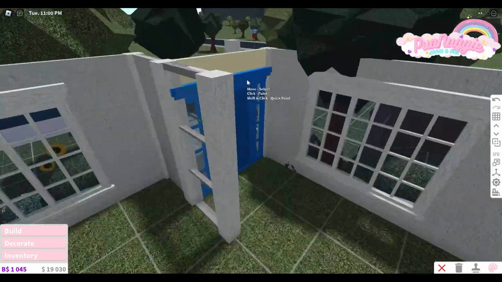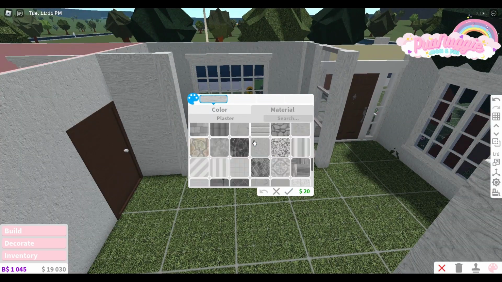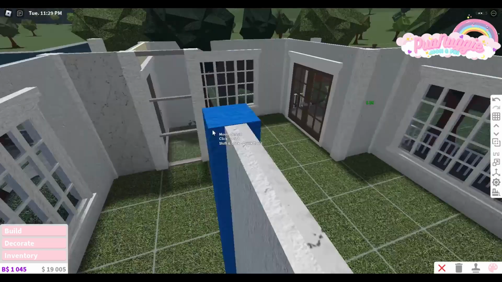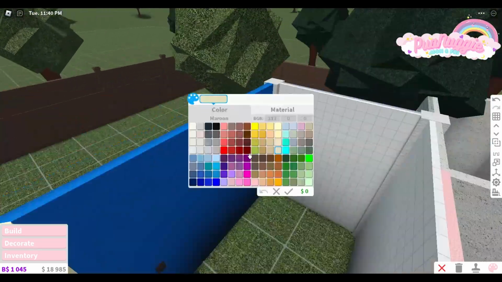Eventually you'll see that the bedroom ended up being pink. The bedroom kind of gave off my style. My bedroom right now is pink. And then the bathroom is red, which is very weird, but it eventually came together.